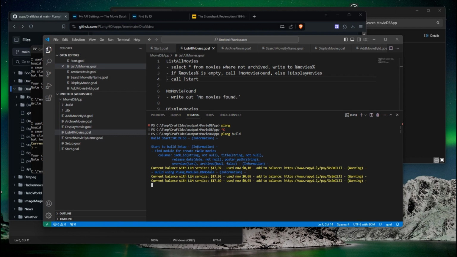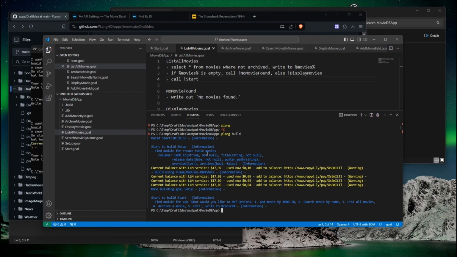This is so we can create a table in the database and use it later for building our code. I cancelled the start as soon as I finished the setup. So let's run just setup, and okay, we are done with that.